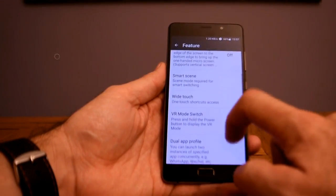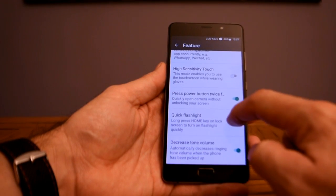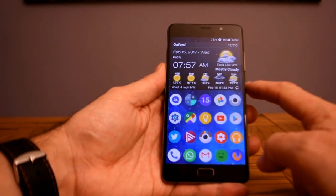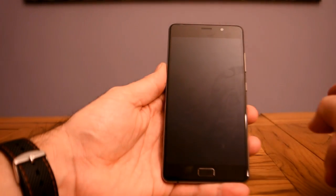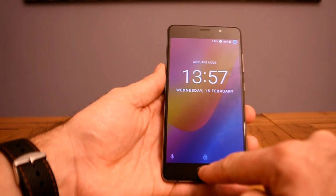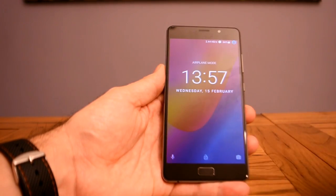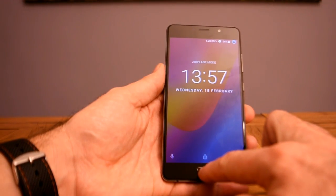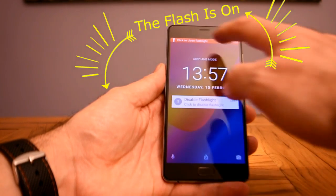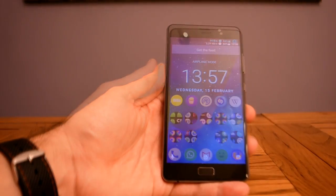So go into Settings, again choose Feature, scroll down to close to the bottom and you see quick flashlight. Now the way that this works is you have to be on the lock screen. You can't be on a dark screen like I'm going to show you here. So by holding the button down, nothing happens here. But from the lock screen, I can hold that button down and the flashlight comes on. You can just see it in the background, and by tapping at the top, that turns it off again.